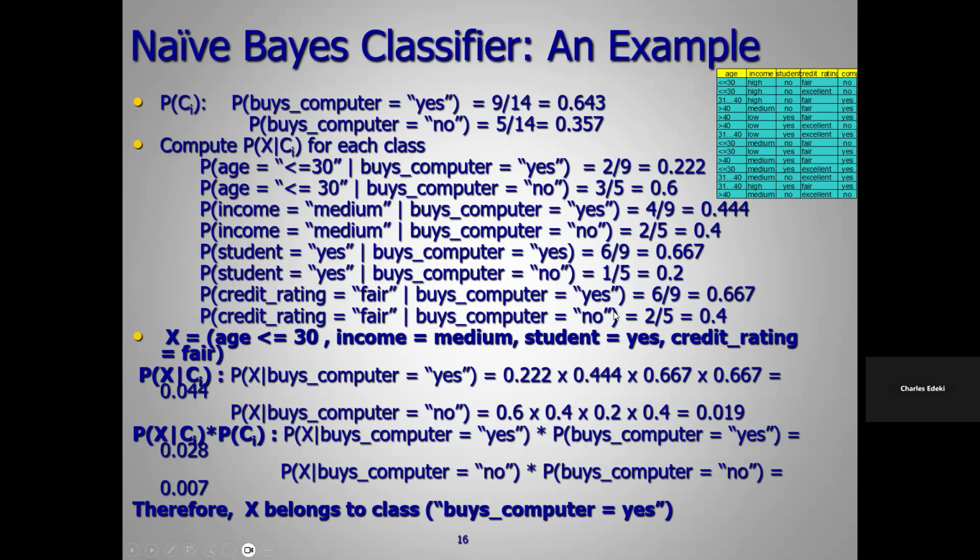I don't want to go through all of them. It's the same thing, just keep counting. The totals for yes and no are 9 and 5 every time, so it's the same count for yes. But here, for example, we are going to income is medium. So we focus on how many medium we have for yes and how many medium for no. And that's what they have here. Then we do the same thing for student, whether you're a student or not. So we have to do it for all the features: age, income, student, credit rating. This is where we say it is high effort. Still it works, but it takes time. So the probability of X given Ci for each class is okay.